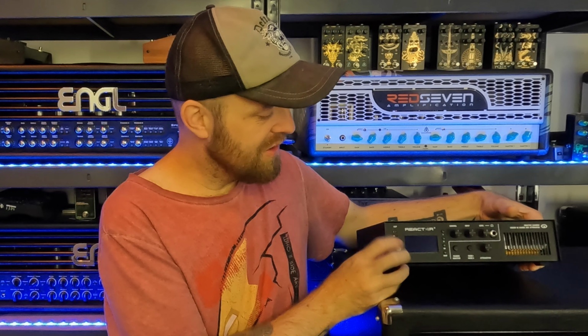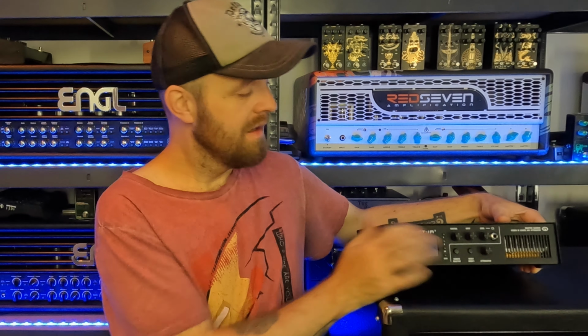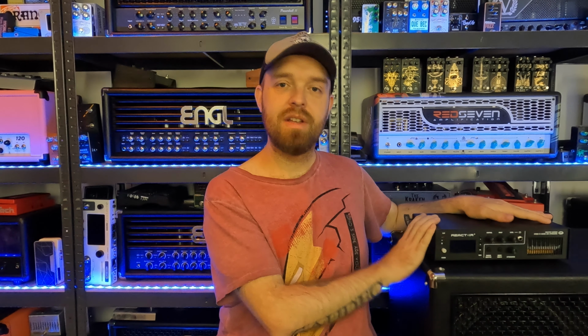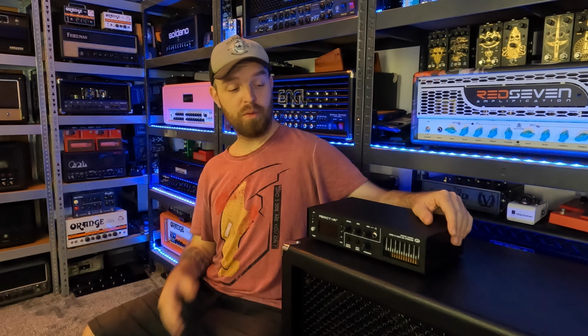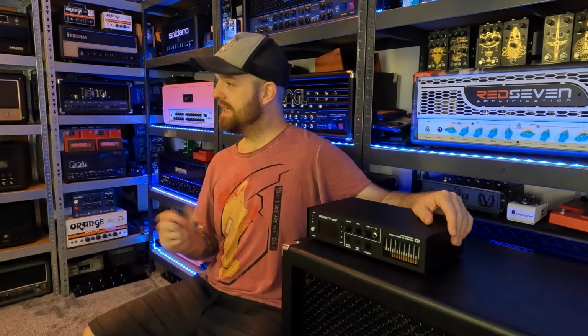Now, when they started making loads, they started with resistive loads, and they don't really give you that impedance interaction at all, so those sound quite flat and boring. On this unit, you can even set it to a passive mode, which I believe is the same thing. And then later, they developed reactive loads, which do emulate that interaction between a speaker cabinet and an amplifier, resulting in a nice impedance curve for more realism and a more pleasing tone.